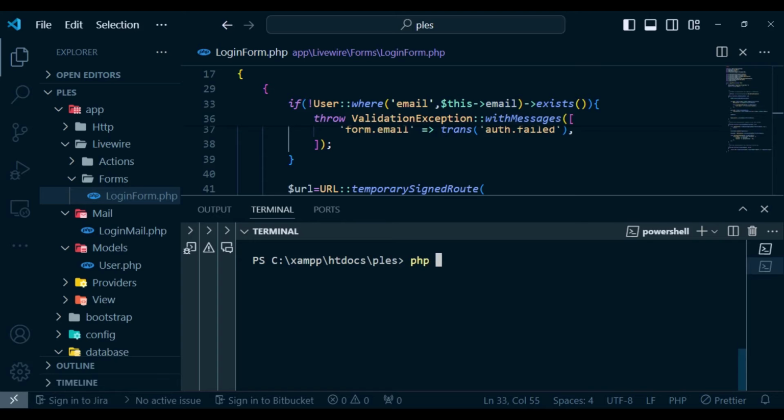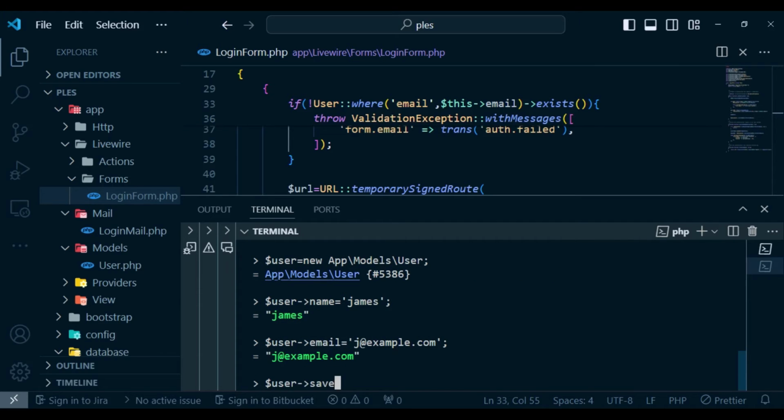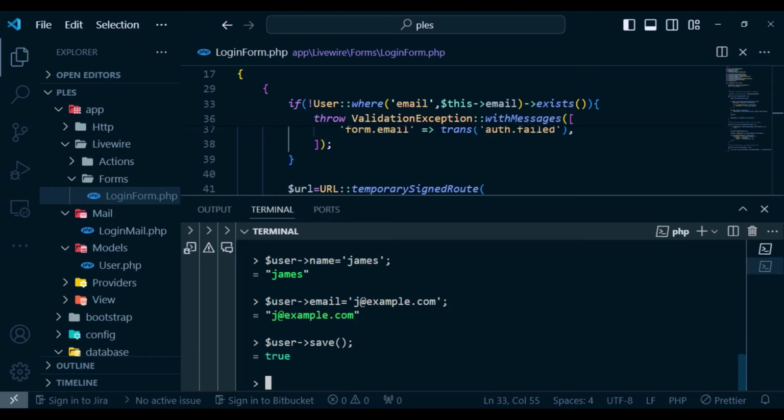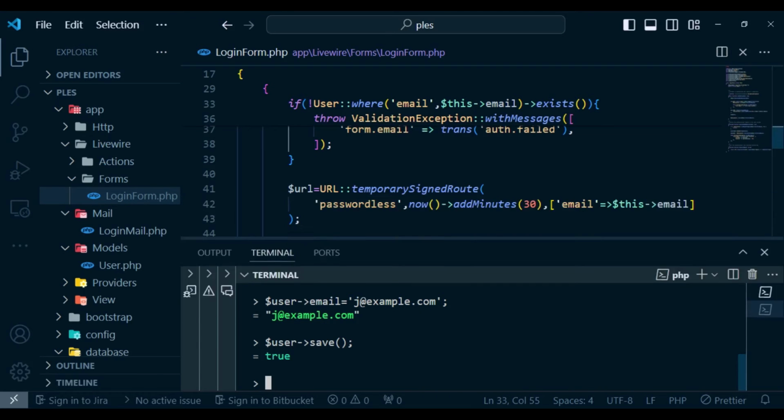So I'm going to run the command php artisan tinker, and we are going to have $user given by new App\Models\User, name given by maybe James, and then user email given by j@example.com, then user save. And you can see it's saving and we're not providing the password, because we actually removed the password field. So basically that is okay. We have a user in the database.